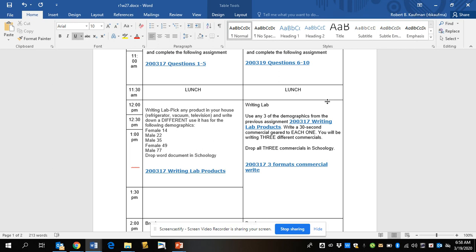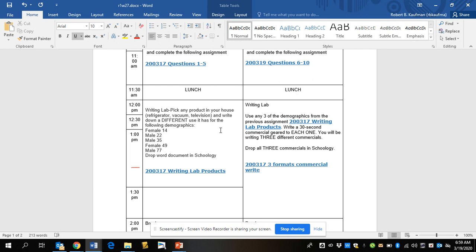For example, let's just say a shoe rack was your, that's not really an appliance. Let's say the dishwasher was your appliance. Okay, for a male 20, well, that's not good either because a male 22 years old never uses a dishwasher. I don't want to give you an example for the television because that's what most of you used, but think about specifically the characteristics and features on a television that would appeal to these different demographics.